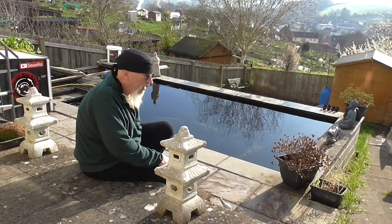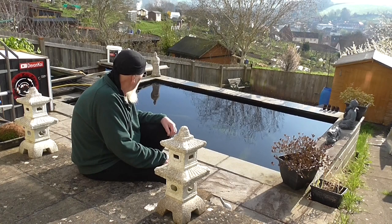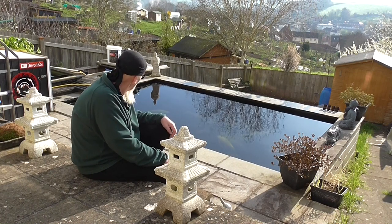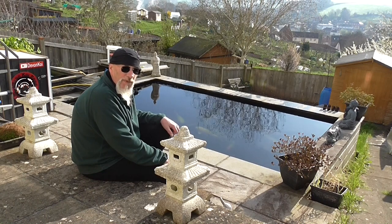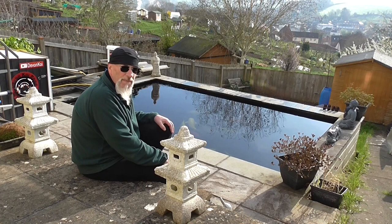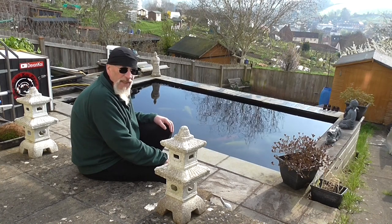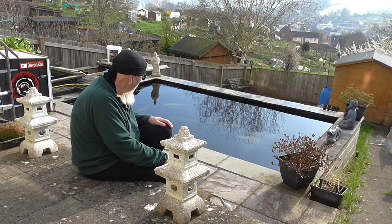So, yes, it really is that simple to get the covers off. That's it. Summer mode down here. Fish well spooked now. That cover's been on for a good few months. They'll hang low in the water until they get their confidence back. But that's that. So those of you that haven't seen the covers before, that's how simple they are to take on and off. Set up for winter and summer. Hopefully it's going to be a good few months now before they go back on.